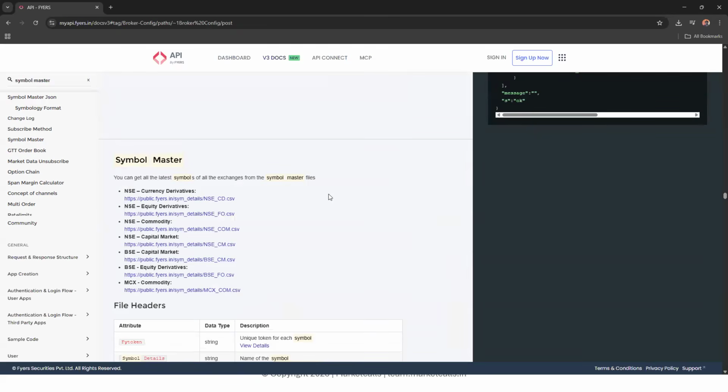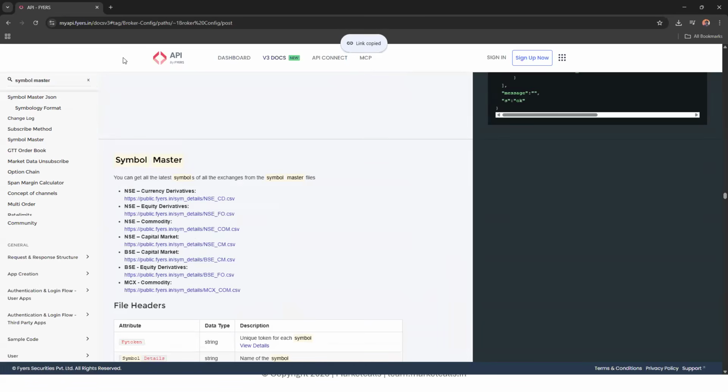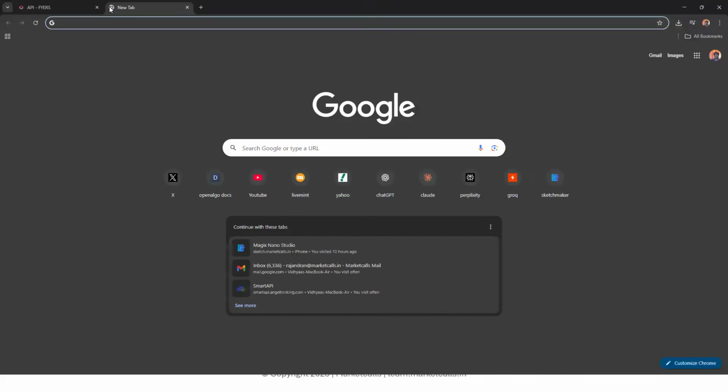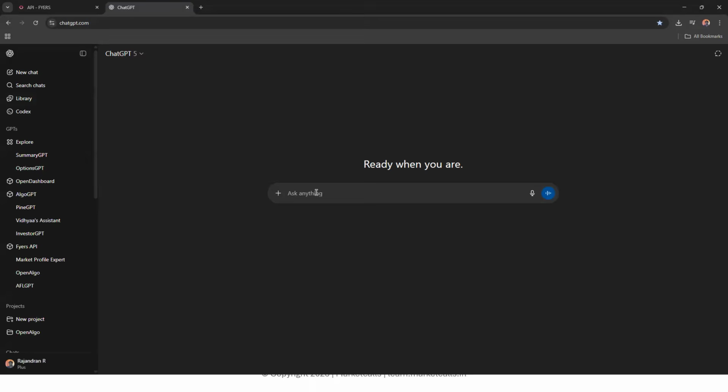Let's say I want to process this CSV file, but I want to download this from the internet. I want to store it locally, right? All I have to do is, there are two ways you can do it. One is you can go to ChatGPT and ask for the code, right? That is the most boring thing that you can do. That's an older technique. Let's say I want to download this CSV from the internet, using Python. You don't even need to say Python. By default, it writes in Python only.